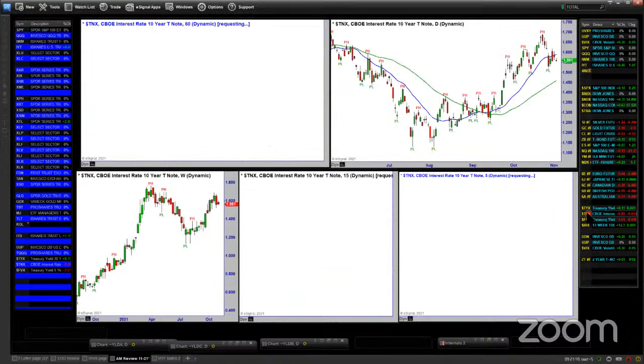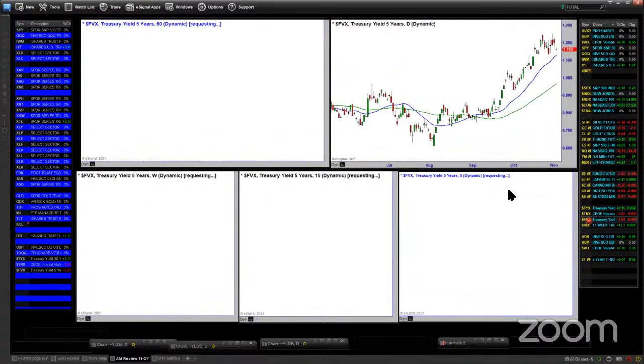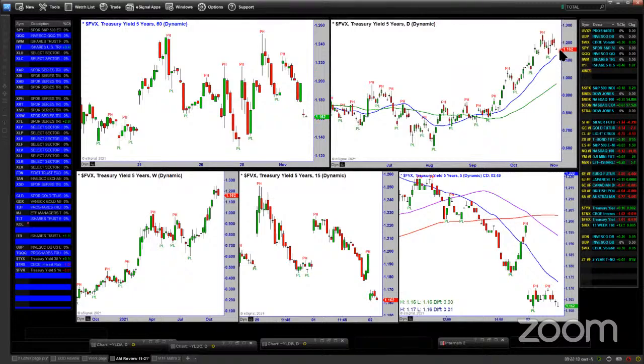We got the 10-year, which is obviously more of an uptrend. So we've got those longer yields that are staying relatively low. And the medium ones, this is still trending up. It's pulled back a lot. And then you've got the 5-year, which is in a much stronger uptrend. So we've got these shorter term yields that are moving up more aggressively, and the longer term that are flat to lower, the 30-year, and I forget which one of these I got on the bottom here, but you saw how it's measuring the difference between the two and how it's coming down.